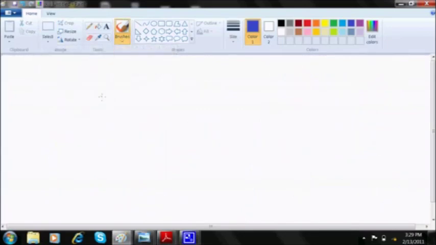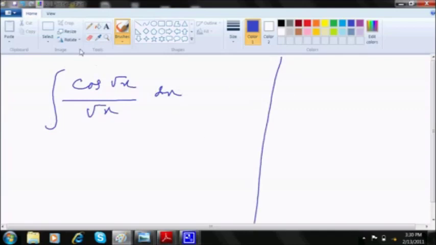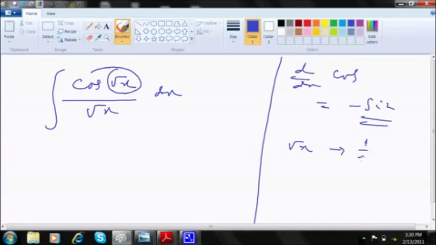Let's take another question. Let me say cos of root x by root x dx. Now in this, if you see the question, you will find cos of something is given. Now dy dx of cos is minus sine, which is not there in the question. There is no sine. So I'll just move to the next. I'll just see the root x. Dy dx of root x is how much? It's 1 by 2 root x. There is a root x here. So what I will do, I will just multiply a 2 here and a 2 here.